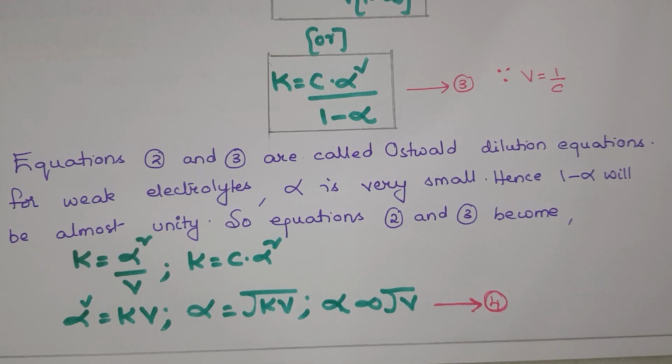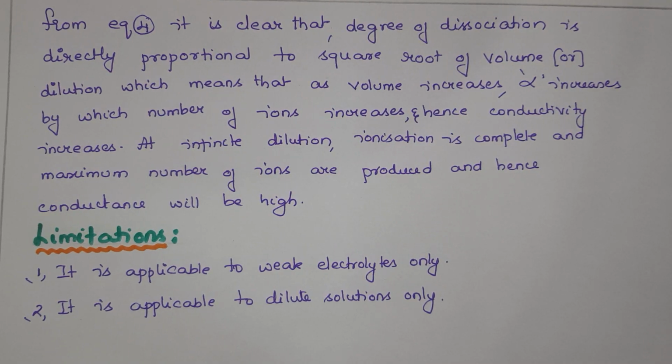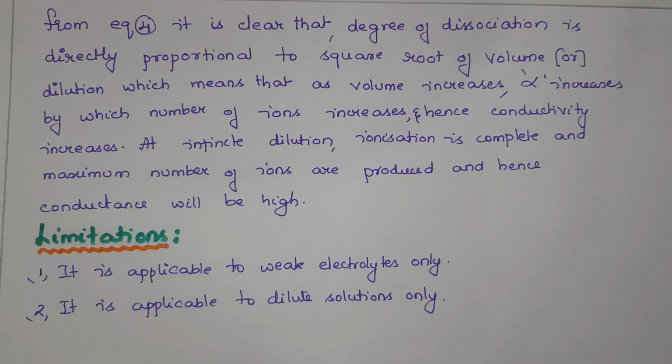Okay students, understood here? Now what do we understand from equation 4? Alpha is proportional to the square root of v. What is alpha, students? Degree of dissociation. What is v? It is volume, nothing but dilution. So it is directly proportional to the square root of volume or dilution. Directly proportional means you know the left side portion and the right side portion: when there is a direct proportionality, if the left side increases, the right side increases, and if the right side increases, the left side increases.